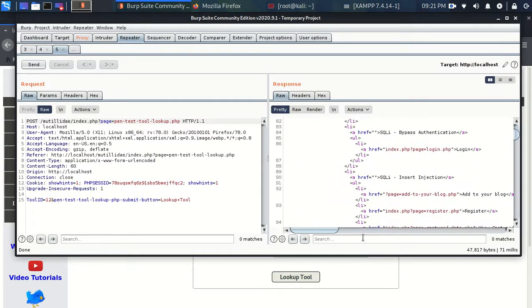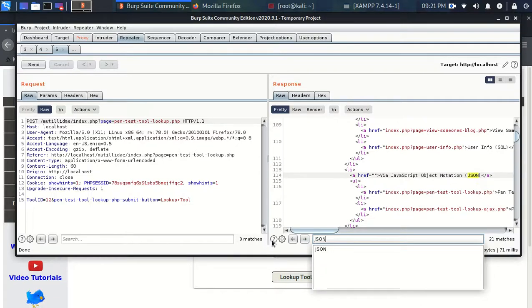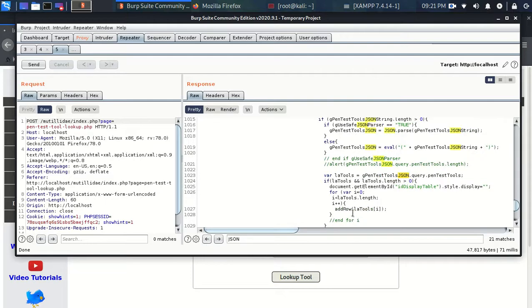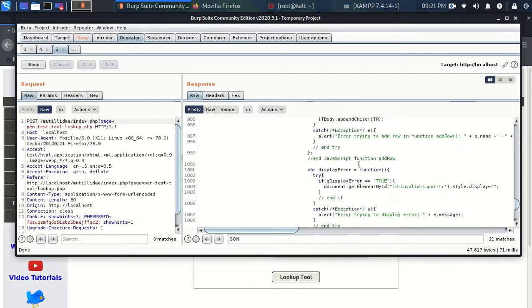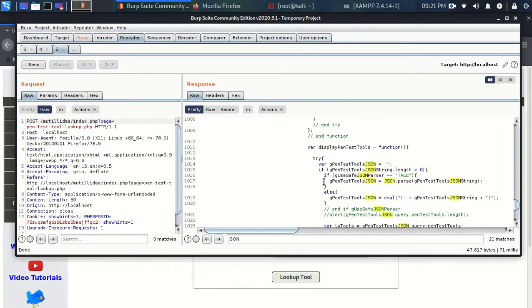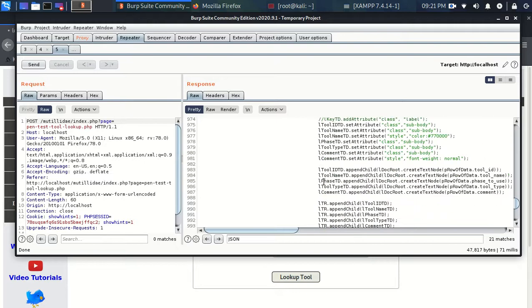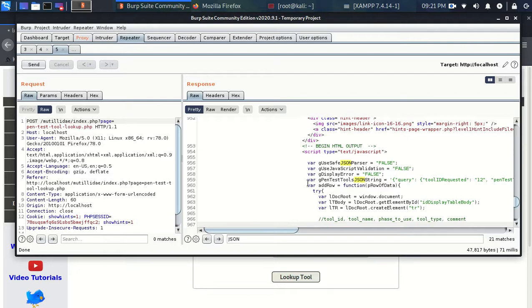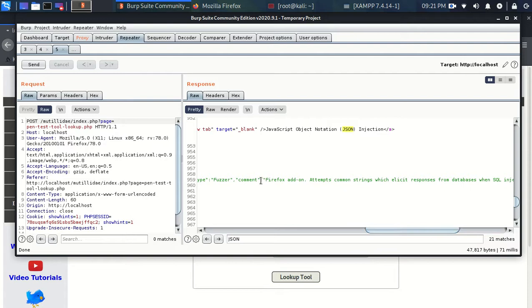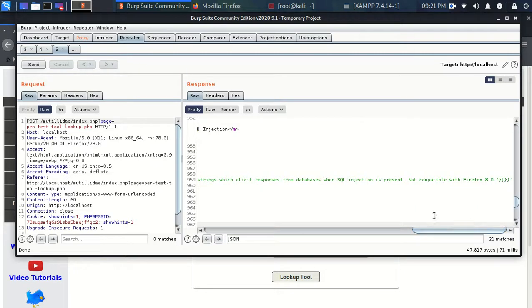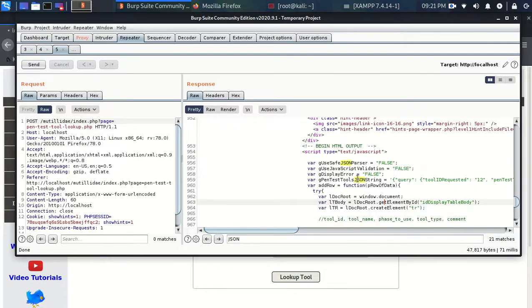Okay, so we know we're looking for JSON, so let's have a look through here. We have our if statement there, and we have the variable. We have our query, which is what we're interested in, this line right here. It's quite a long line, but we're only going to look up to here. In a real life scenario you would copy this whole query, but I'm not going to.